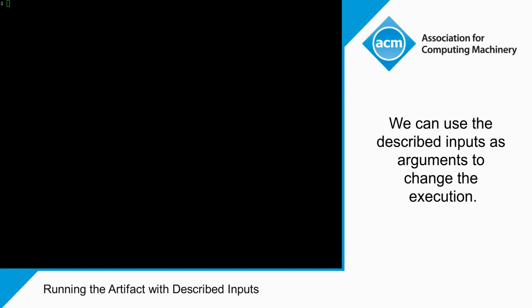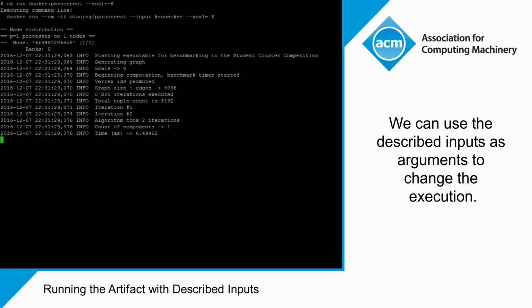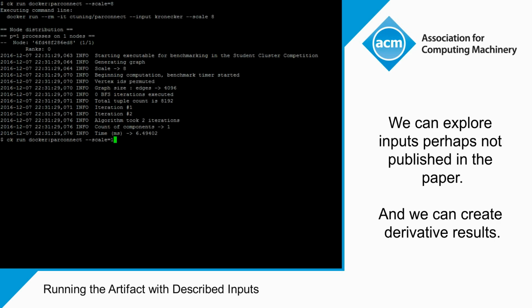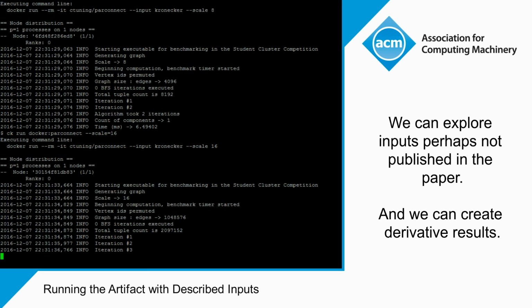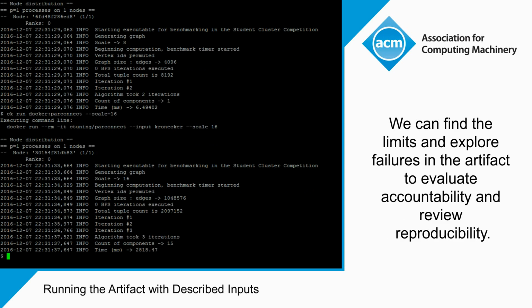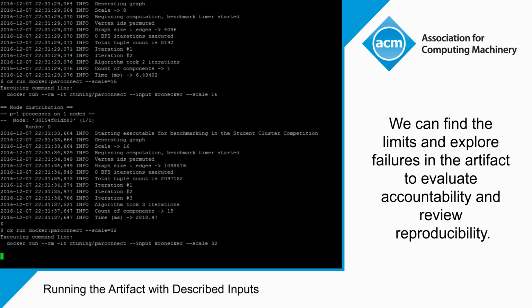We can also make use of the input parameters to change the behavior of the program. Here we can scale the algorithm in order to stress test its performance. Now it invokes Docker and my program with new parameters according to the metadata. It crashes when I scale it higher than my feeble machine can handle.